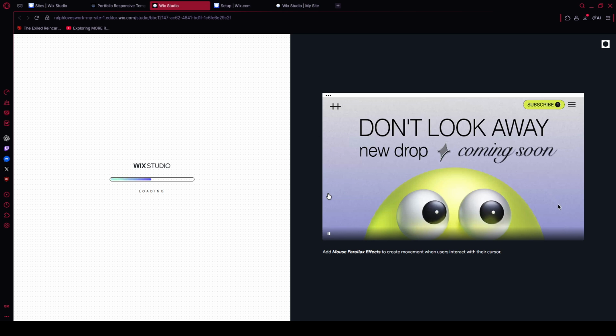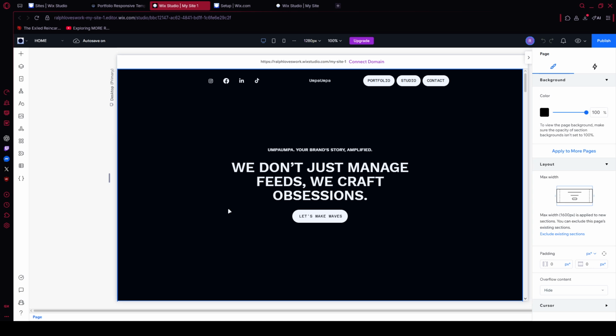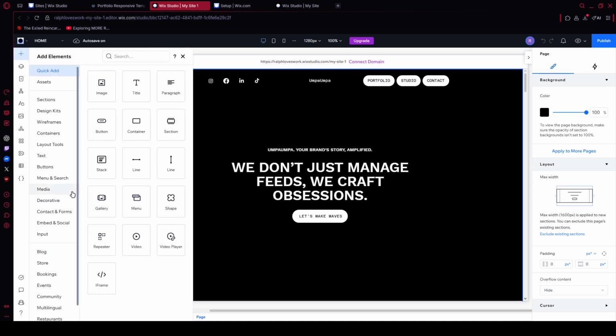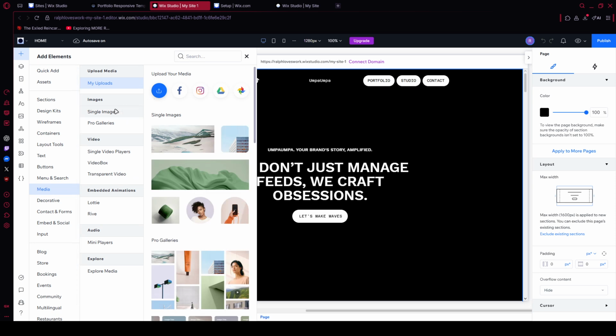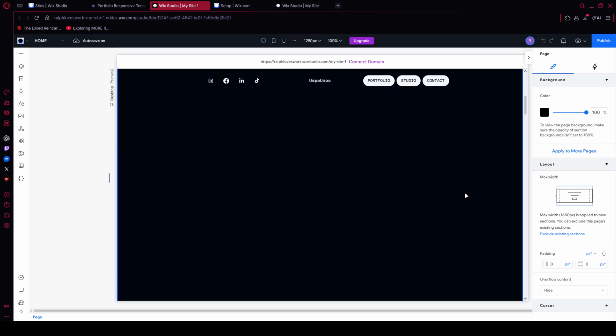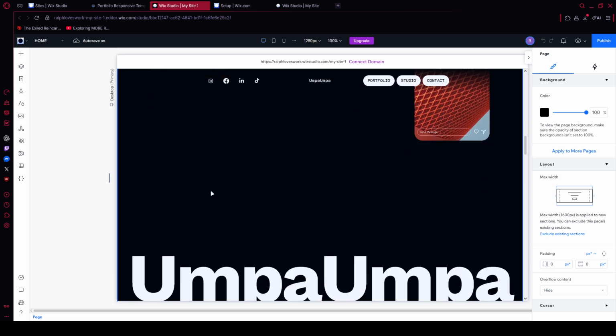This is your control room. From here, pick a portfolio-friendly template and start customizing. Upload your media into the media library and organize it into folders by project or category. Set descriptive alt text for accessibility and better search visibility. Adjust colors, fonts, and spacing so everything reflects your personal style while staying readable.